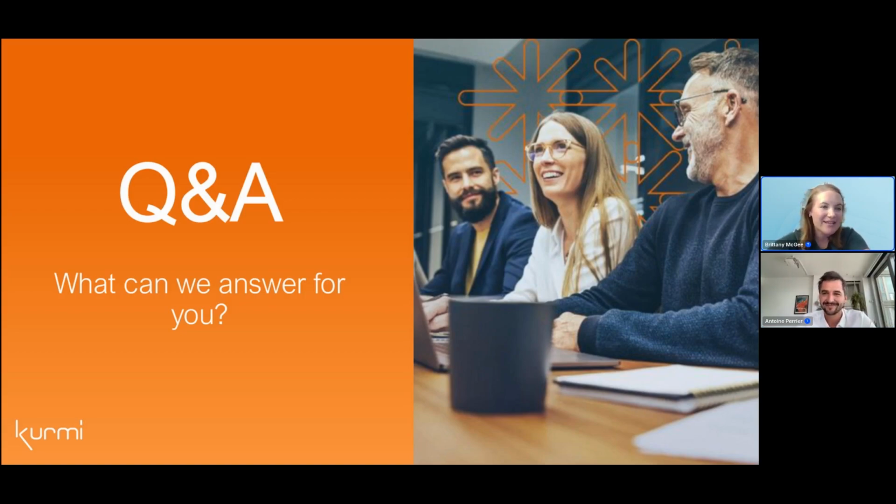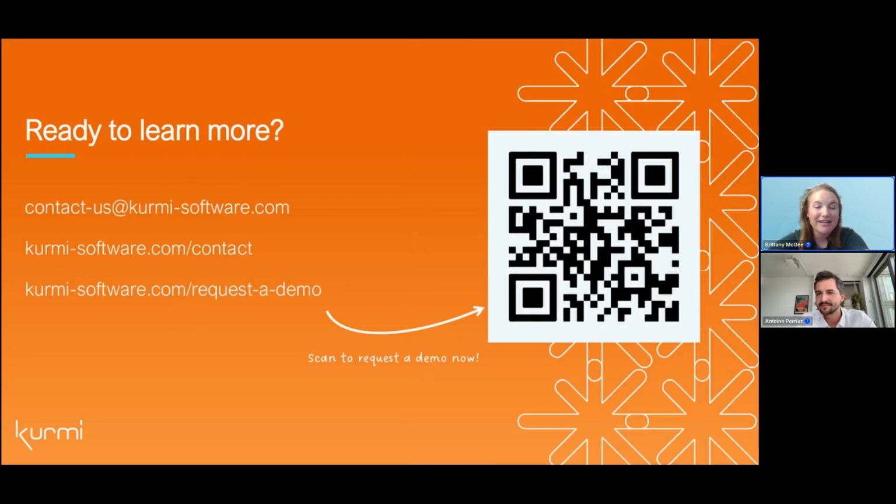That's awesome. The last question I see here is, again, regarding cost. This is absolutely included in your Kurmi subscription. Obviously, you also have to have ServiceNow. We won't cover the cost of ServiceNow for you. But yeah, if you are a Kurmi and a ServiceNow customer, this integration, you can literally go to the ServiceNow store and download this right now, implement it, get up and running by the end of today if you really wanted to.